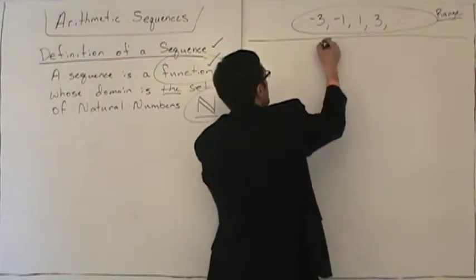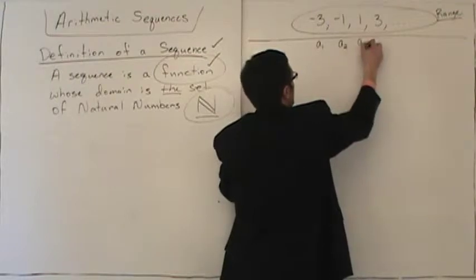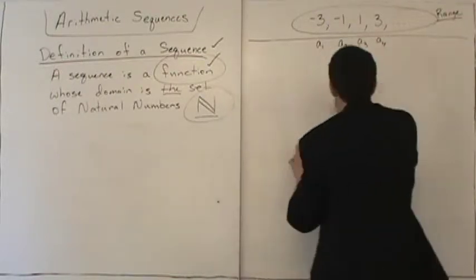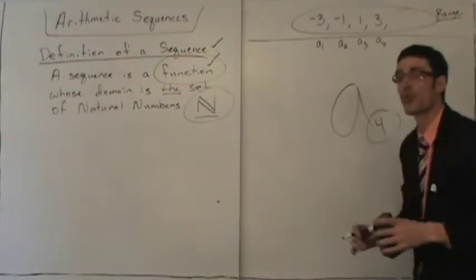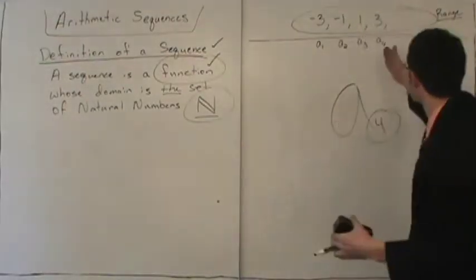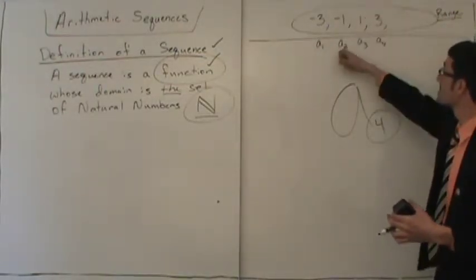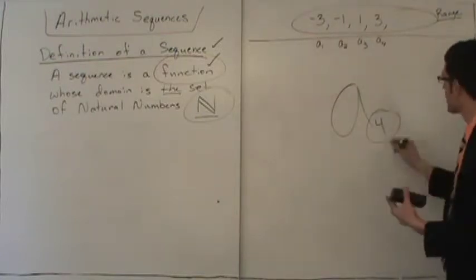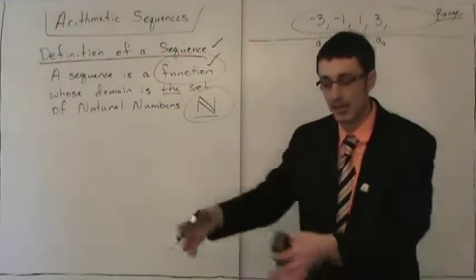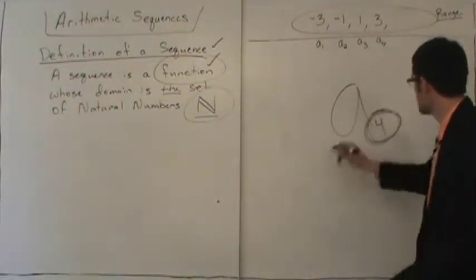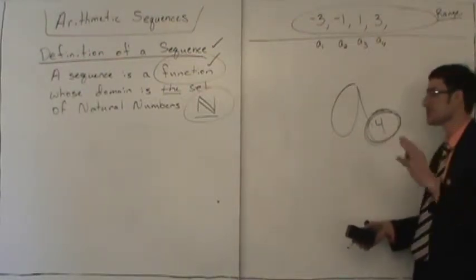Now, underneath -3, I want you to write a sub 1. Underneath negative 1, a sub 2, a sub 3, a sub 4, and let's talk. What is a sub 4? A sub 4 is a concept of position. Subscript 4 means position 4. So at position 4, what is our value? 3. At position 3, what is our value? 1. At position 2, what is our value? Negative 1. The 4 has no operational meaning, we're not multiplying by 4. All this means is that a sub 4 is read as subscript 4, which means position 4.